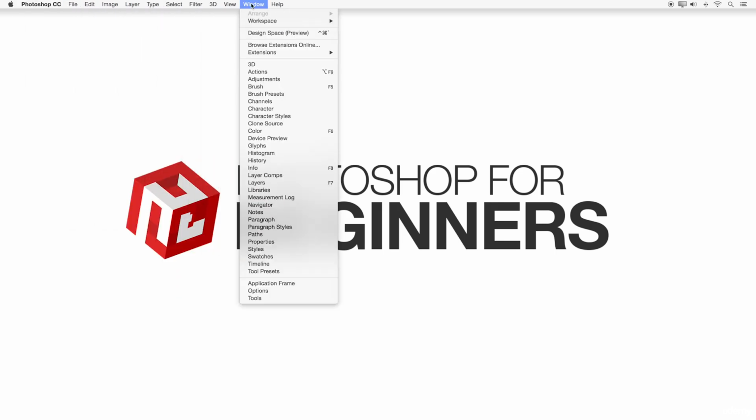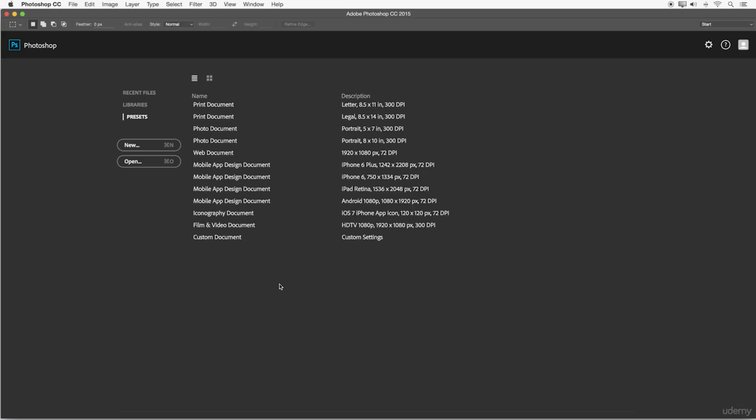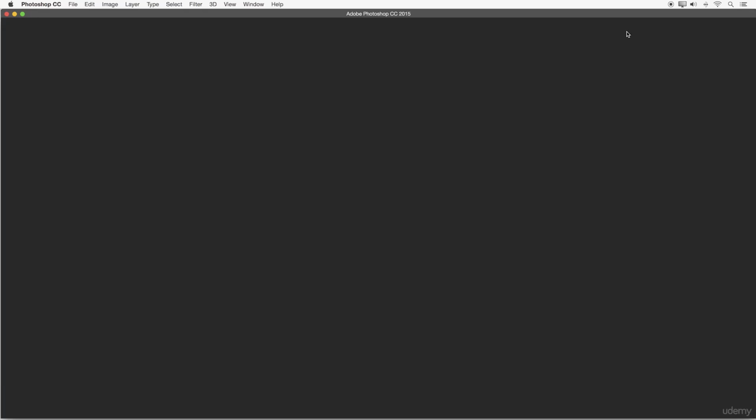First of all, if I'm going to go to Window and select Application Frame, you will see that the gray desktop will appear now, like so. Normally it will just be like this. Okay, so you only have a gray background. Now you can also hit the plus button, so it's full screen, and you will now be able to work in Photoshop. But you're missing your tools and your workspace on the right hand side and your options bar from the top.